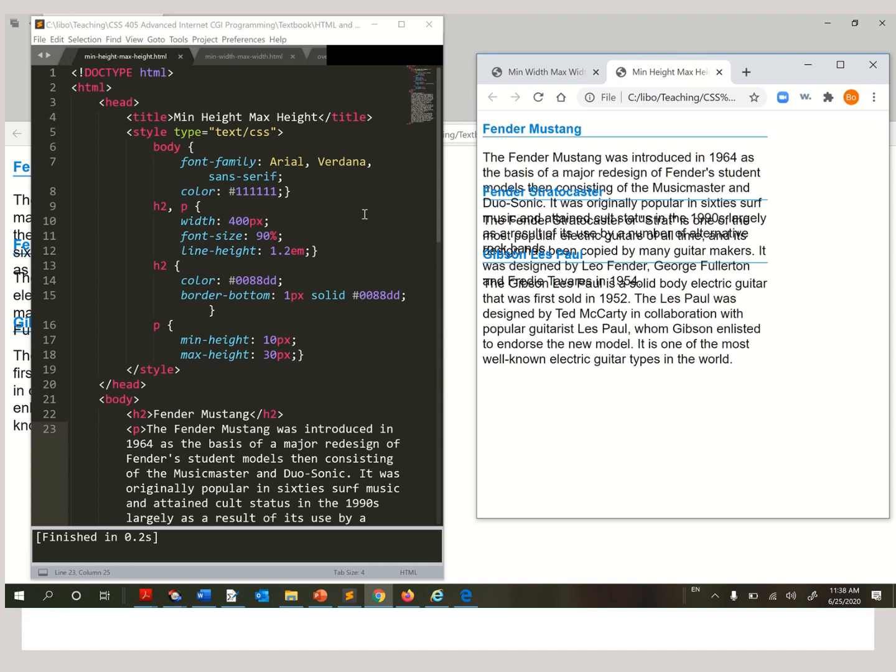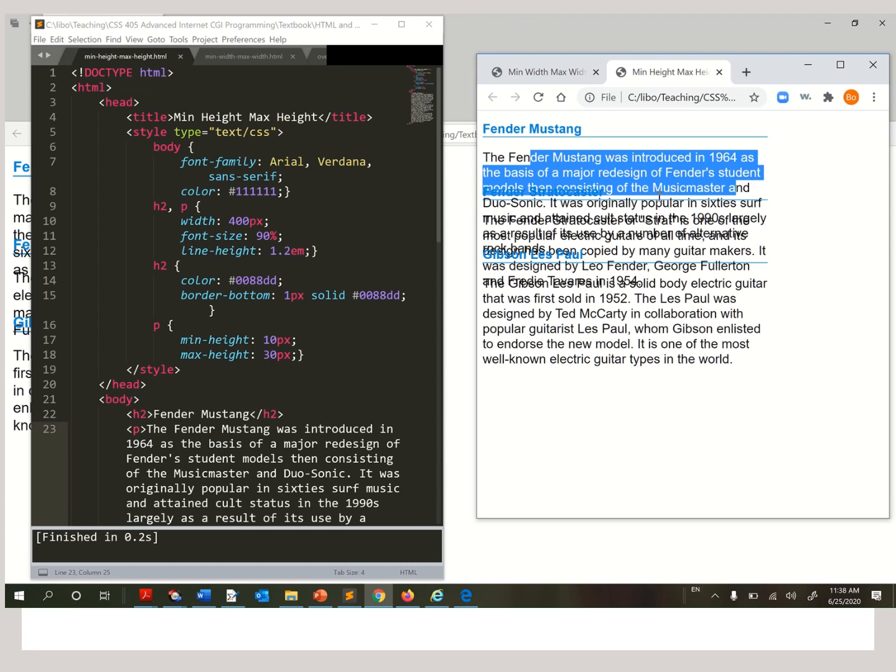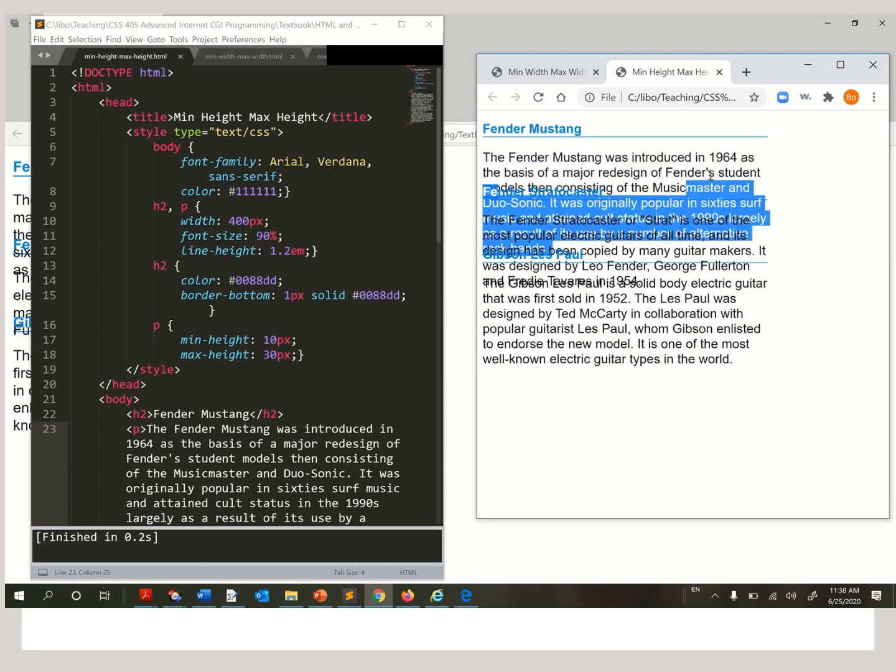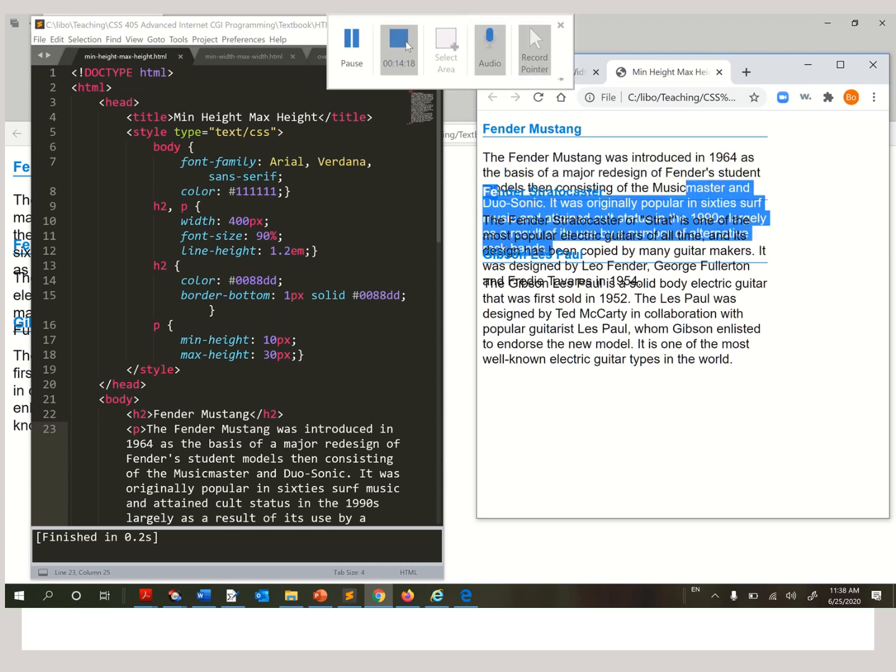We'll continue with overflow. If the text is more than the allocated space, what's your handling mechanism? You need to define whether you will show it partially, not continue, or show a scroll bar.